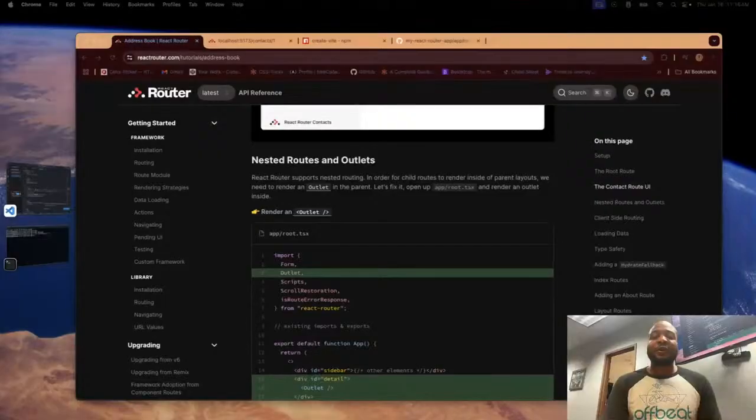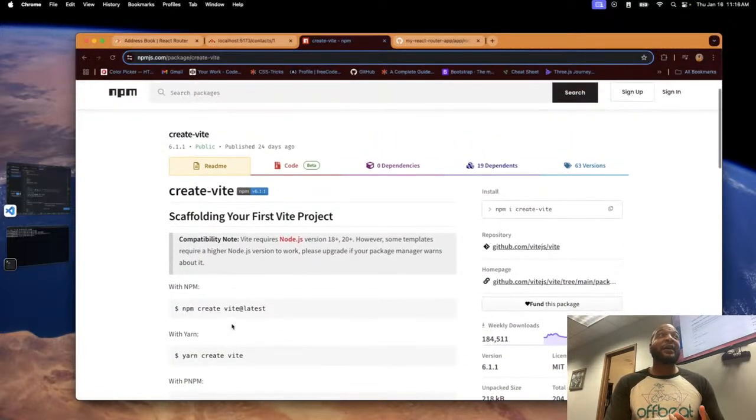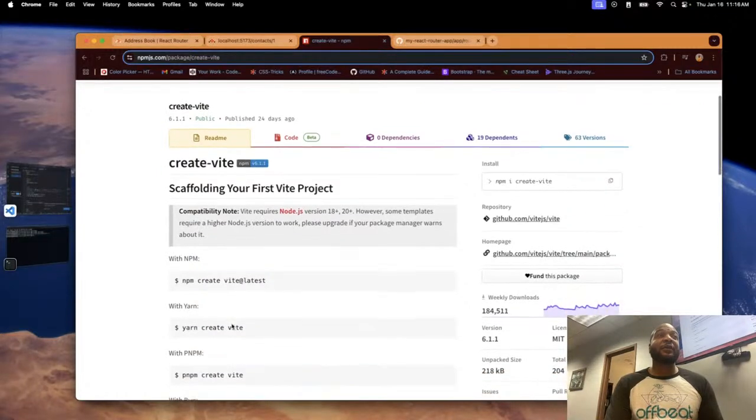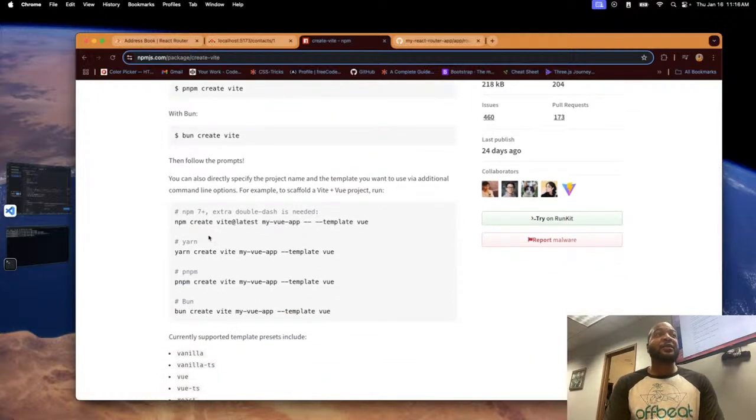So again, when you're in your Git Bash and you're trying to do the installations to spin up this project and have the template for you, you may run into an issue where it says that the shell is not interactive. If that occurs for you, what some of my coders and I had to do was go to npm and create a Vite project, just a template, with npm 7 plus, because I think we're on 7.12, I want to say.